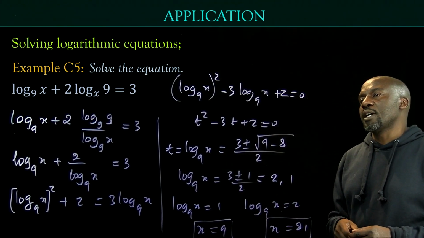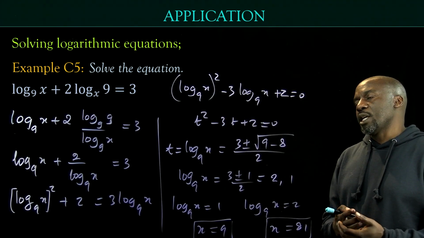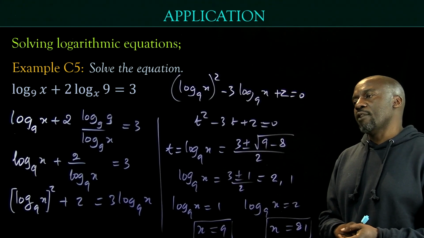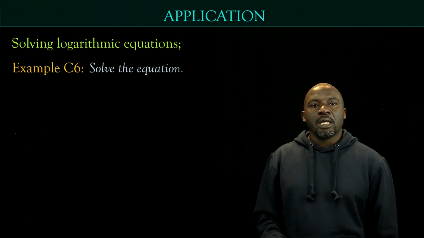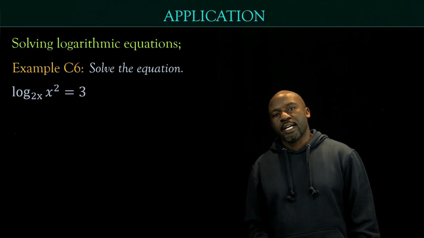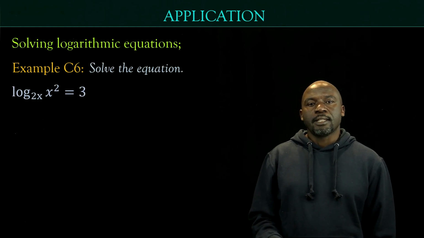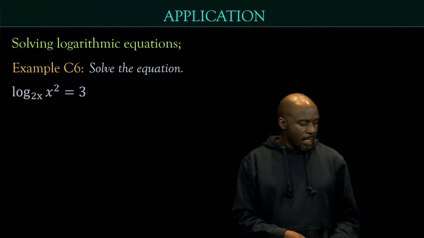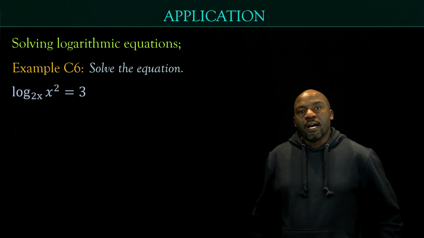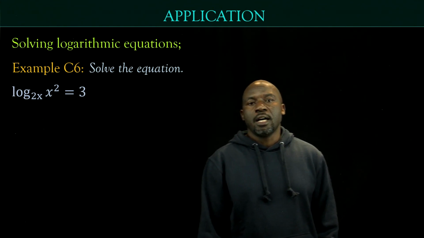These questions are not difficult, so once you get the hang of it, it becomes rather easy to solve them. Here's the next question. Solve the equation log to base 2x of x squared equals 3. Okay, let's deal with this. Very, very short. Now, of course, it would be easy to change the base.